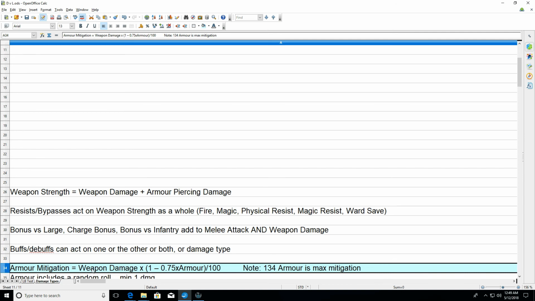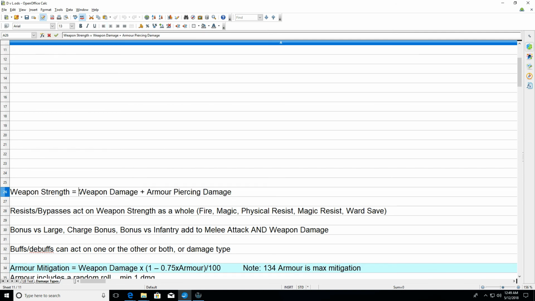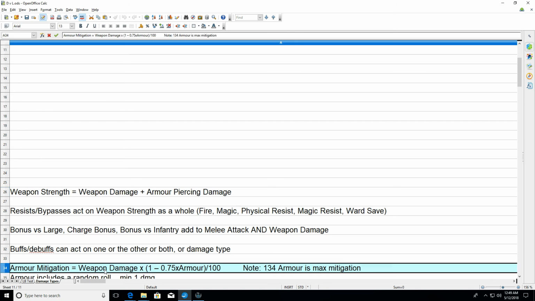Basically, it looks at your weapon damage, so this first part, weapon damage, not your weapon strength, and it multiplies that by a factor, basically 1 minus 0.75 of your armor divided by 100. Now that's an average. If you were to attack something 100 times, it would end up coming to about 0.75 times your armor, but it is a random roll. It's important to note that basically 134 armor is where you get the maximum mitigation from your armor against weapon damage. And the roll can never be less than 1, but it is random.